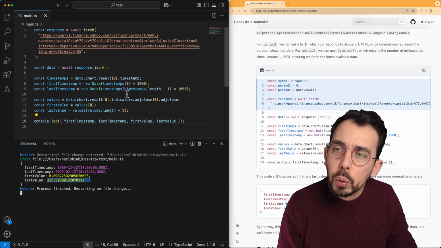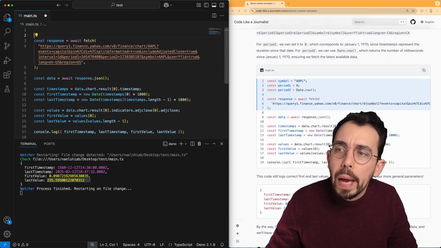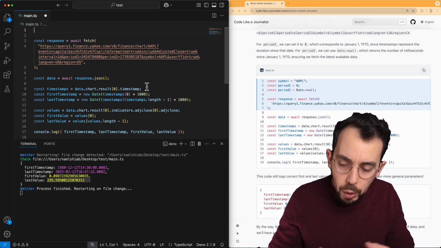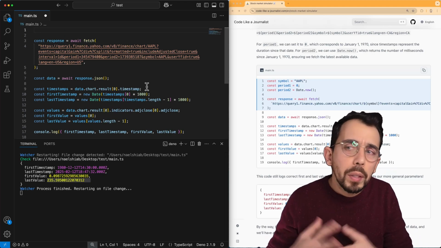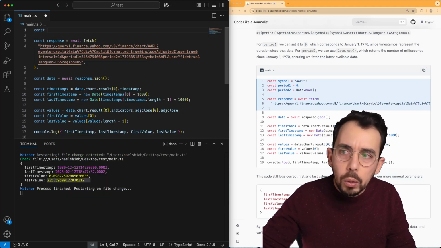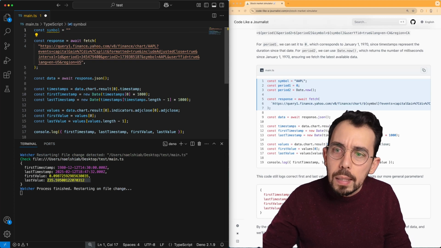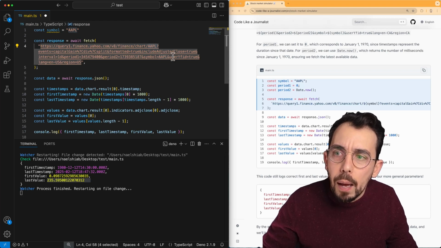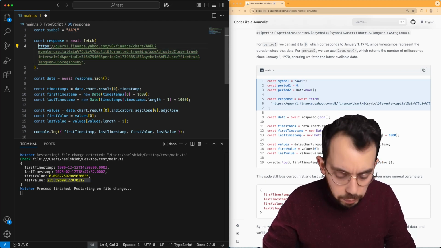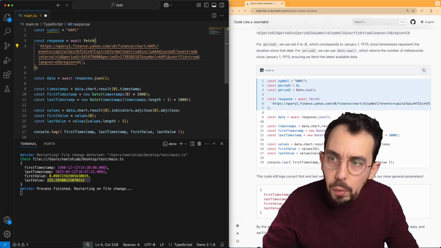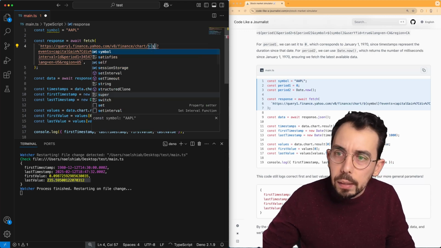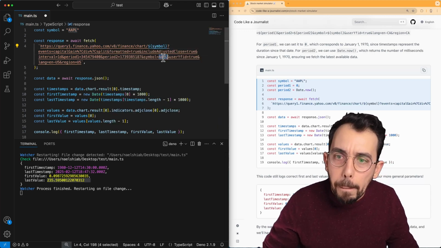Now, something that we could do to make this a little bit better is to extract some of the URL parameters. So for example, we will want our simulator to work with different companies, not just Apple. So we could extract the company symbol. Here you can see that we have the company symbol twice in the URL. So we can use backticks now. There we go. And instead of having it hard-coded in the URL, we can inject it with a variable. Nice.